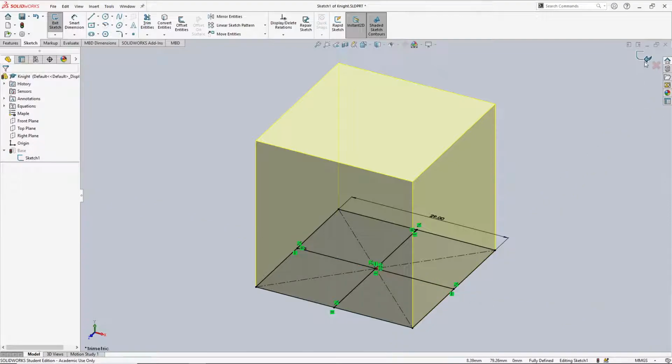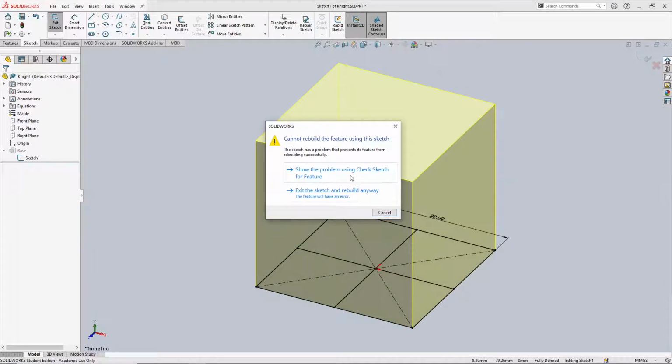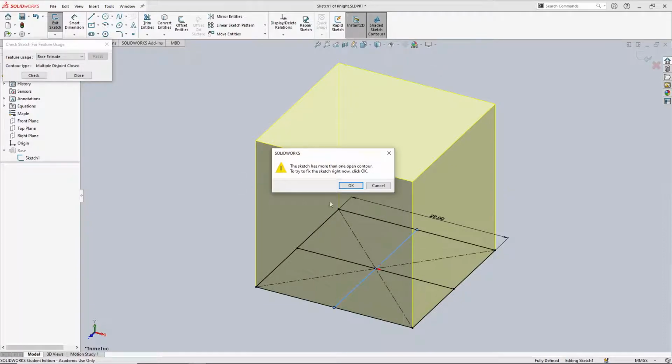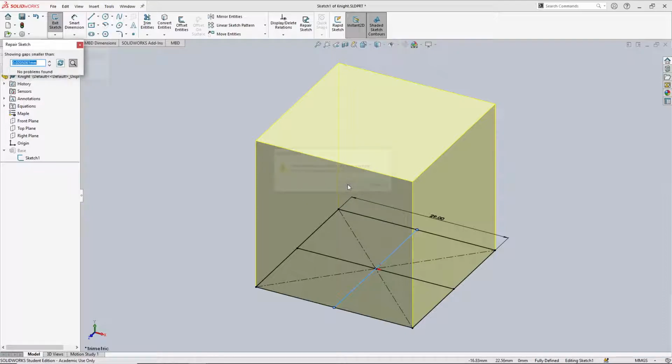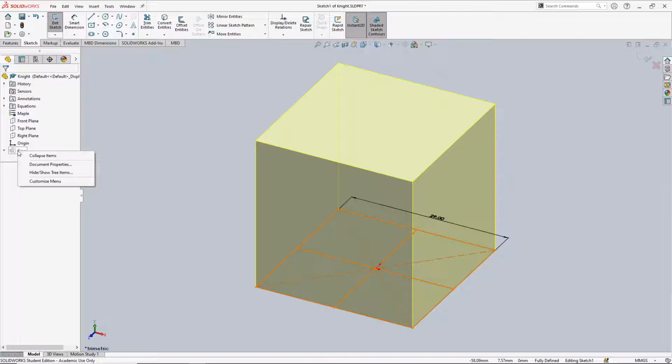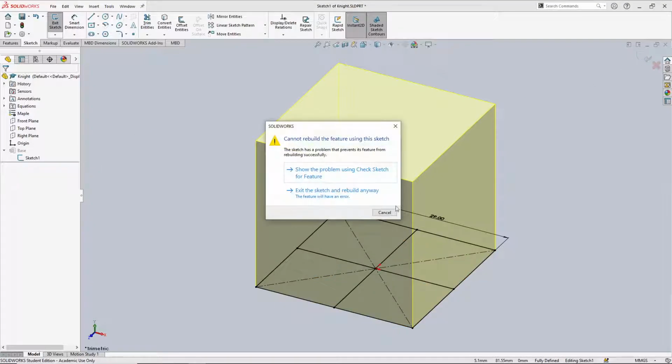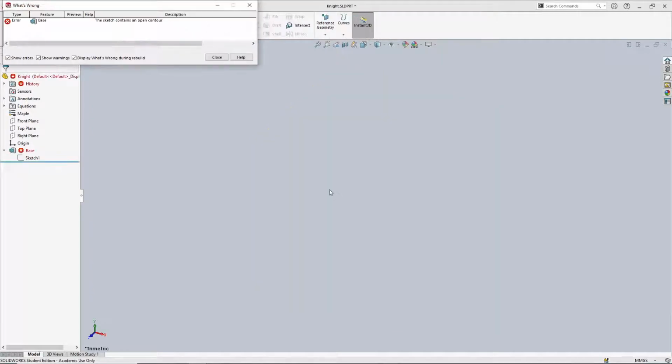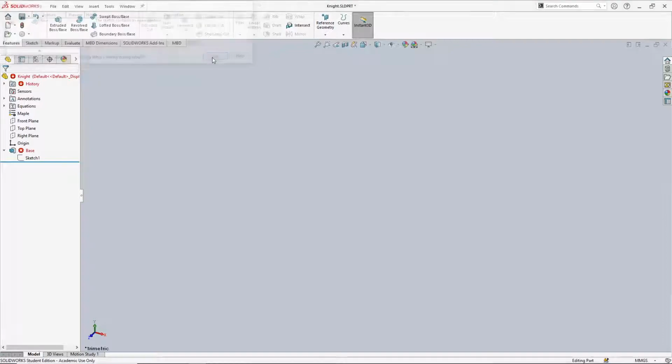And if I close that file now, I will get an error. And it tells me there are open contours because the lines are not resembling a closed contour, and the extrusion doesn't work anymore. So what I recommend here is to remove the accidents, build anyways, and just see the error message and edit the sketch.